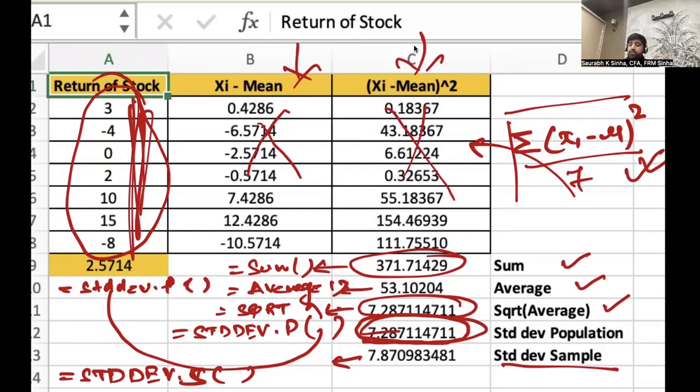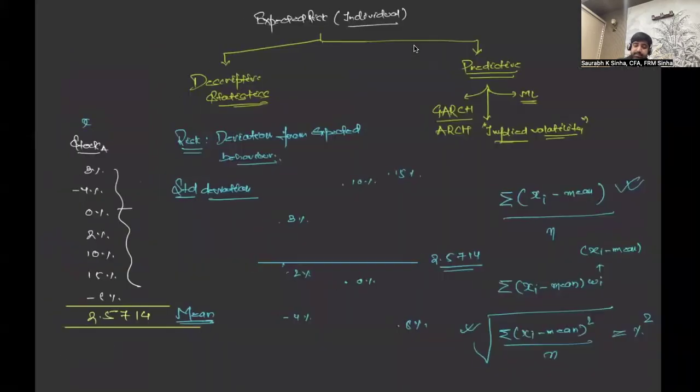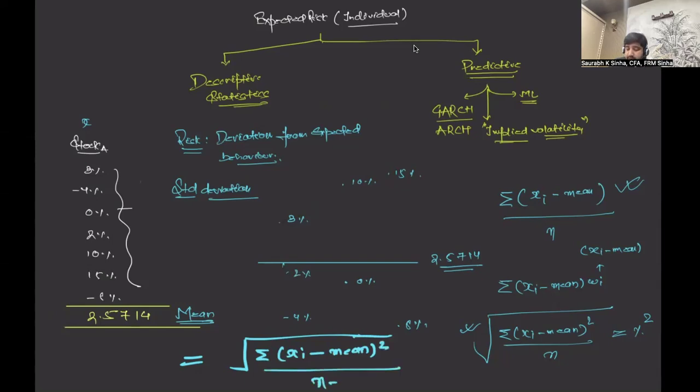And in sample, the standard deviation for sample formula is summation of xi minus mean again. I'm not getting into the notation of the mean because even that would be different upon n minus 1. And it is denoted by Sx. The population standard deviation is denoted by sigma x.